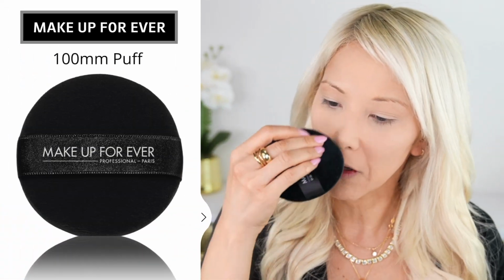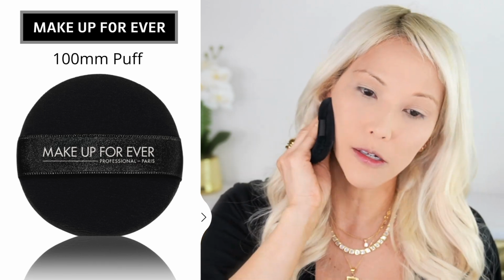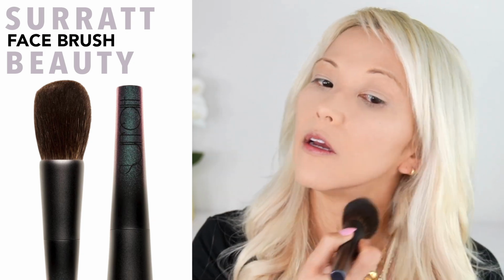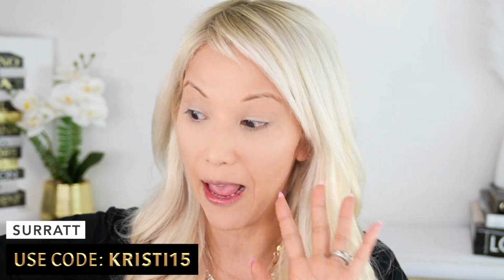Just making sure to set down, just because skincare products can be a little slippery, so I just want to make sure that we give it the best shot today in this all-day wear test, and I'll do my midday check-in in the car, so stay tuned for that. Just going to take my brush and lightly dust off the product. There's no excess powder on the brush. And you guys always know this is my Surratt brush that I can't live without because it just lightly takes off the product. It's so soft that you don't disrupt your makeup at all.